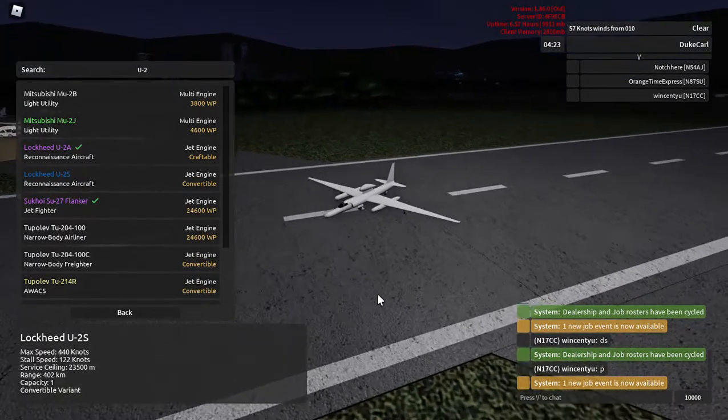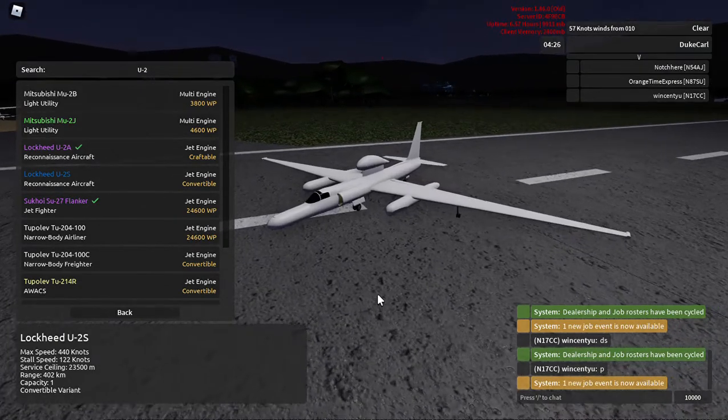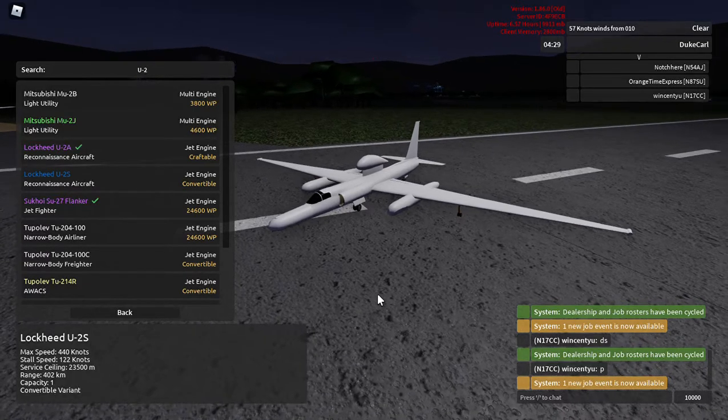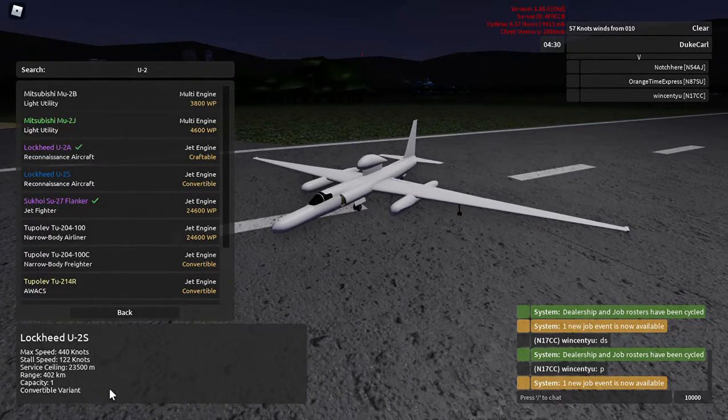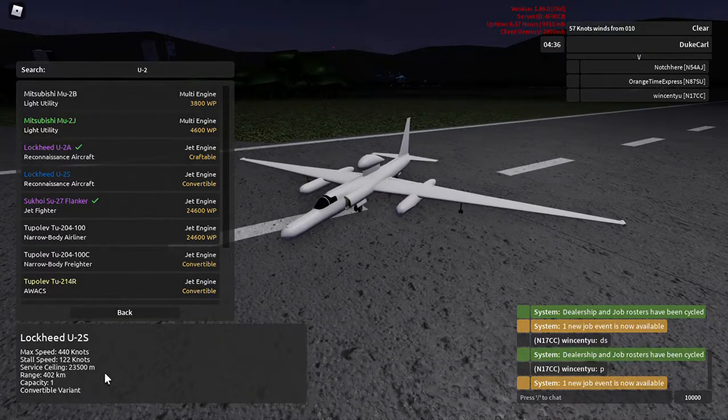And then the one that is blue rarity, the Lockheed U-2S, it has similar stats to the previous version of the Lockheed U-2. Well, it used to be 24,000 meters of service ceiling, now it's 23,500. But the rest is slightly the same. Oh yes, it's about the same. It's already 402.